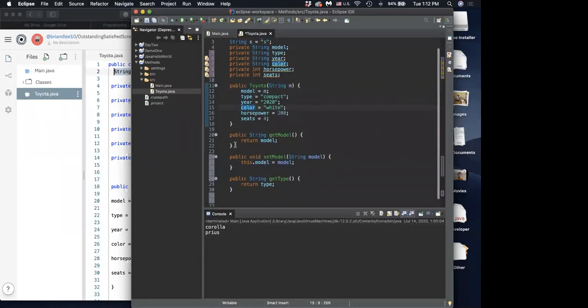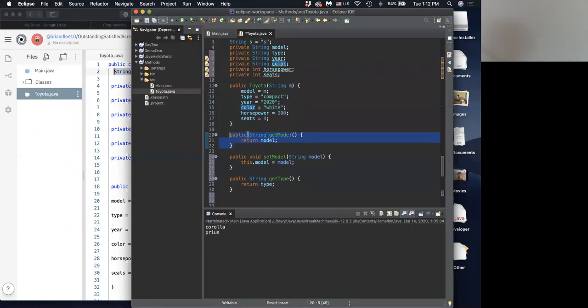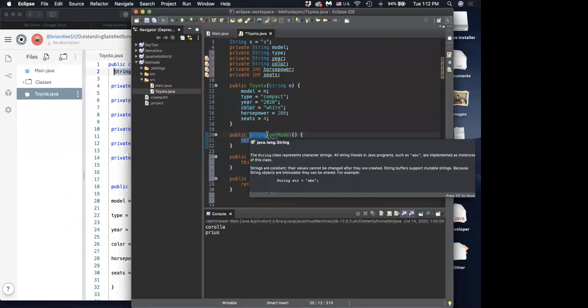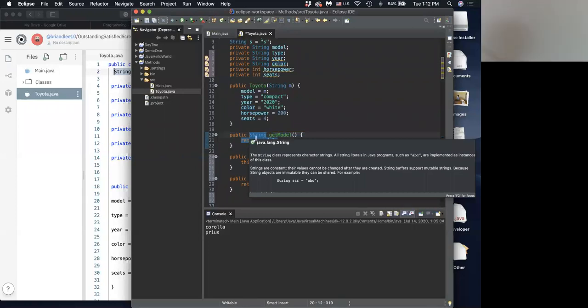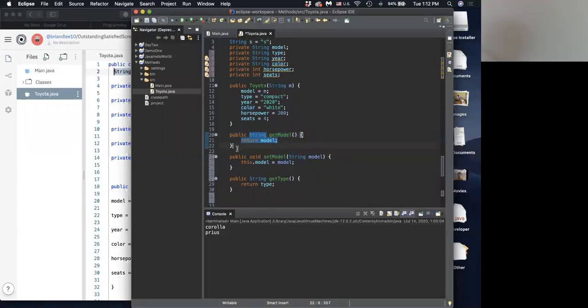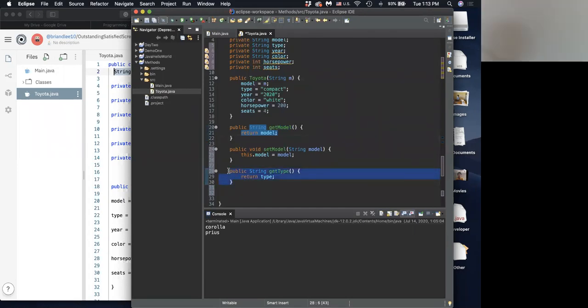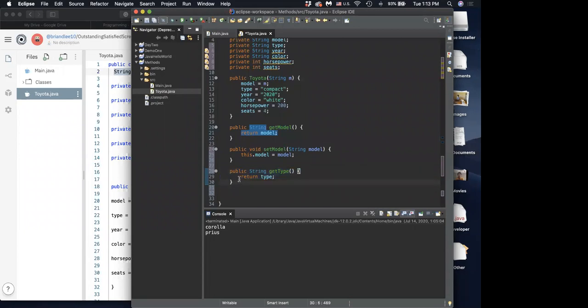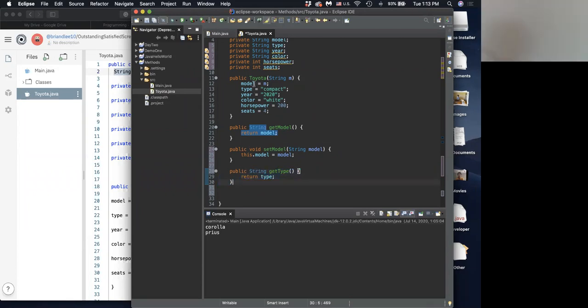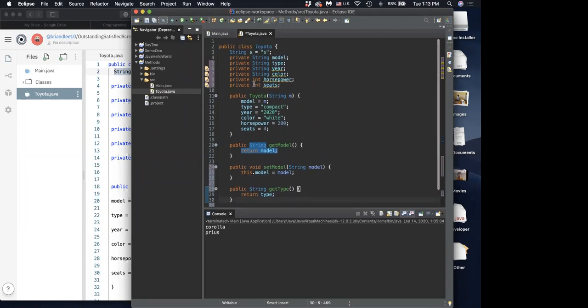So over here, get model, public string, there's no static. Yeah, you need to delete that static. And then for your get type, also delete the static. Get type is under your set model. Yeah, I did it. Now I think you should be fine.